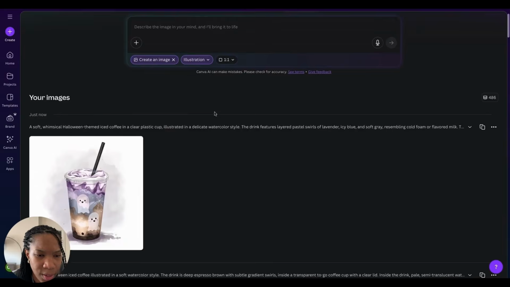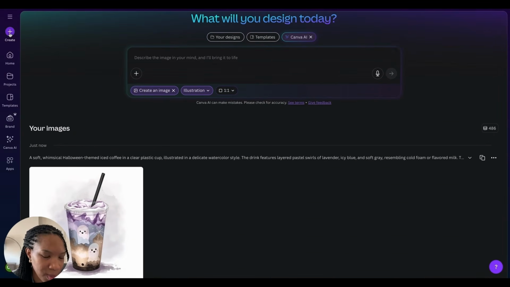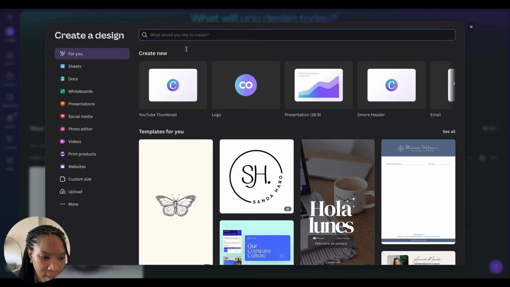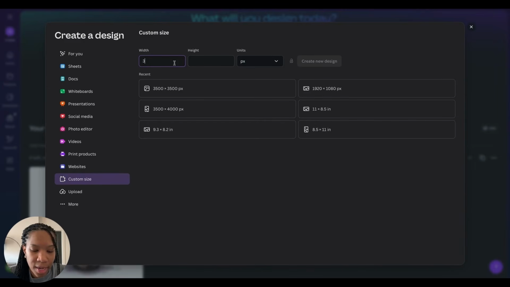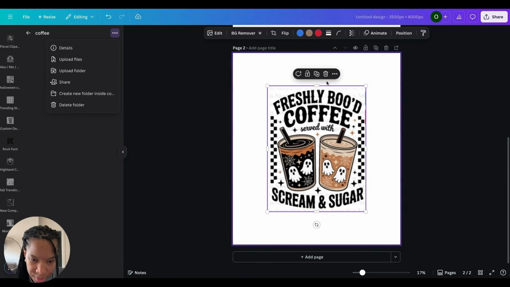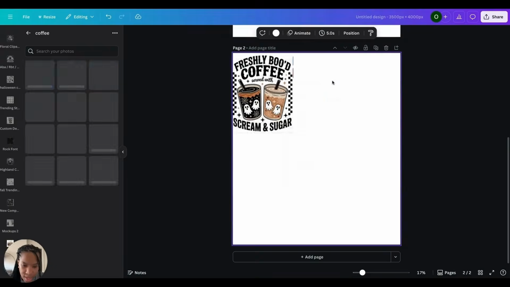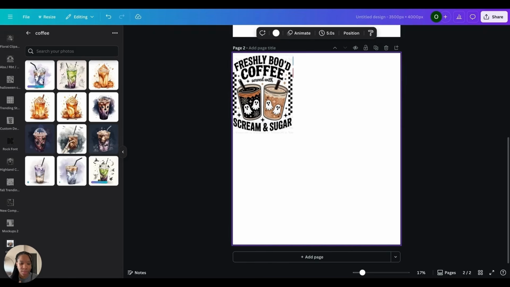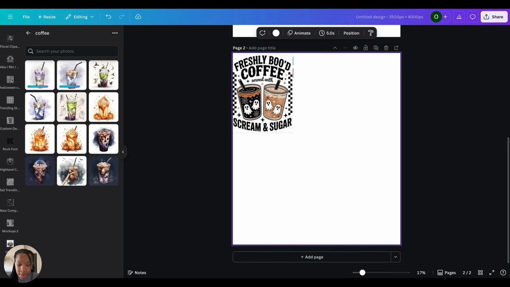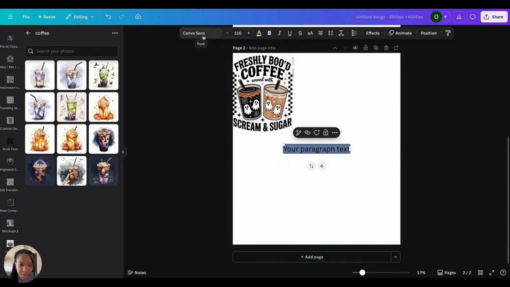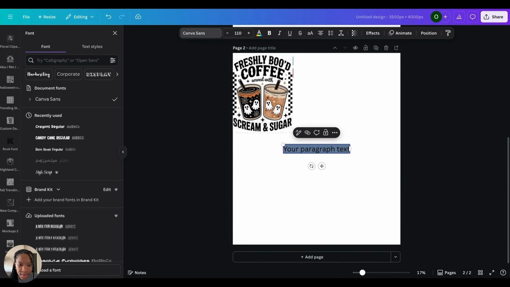All right, now let's go ahead and go to the new canvas. So all you have to do is come over here to the left side, click create, go down to custom size. As I said before, my go-to is 3500. I think I'm gonna do at least by 4000 pixels. Create new design. Here's the original design for the inspiration, and I'm gonna go ahead and upload those files that I just downloaded into a new folder that I created in Canva. I can go ahead and start finding my font style that I want to use. So what I'm going to do is click the letter T on my keyboard, go over here to the font styles, and I want something nice and bold like the lettering that's being used here.